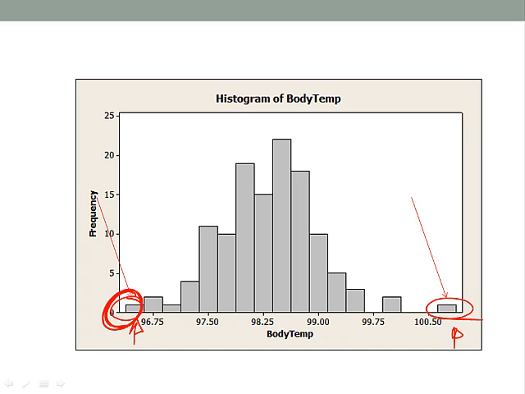Sometimes outliers are merely mistakes, people putting data in incorrectly. Sometimes people will remove the outliers from the data set because of something strange. Maybe this person was actually sick and they thought they were healthy, etc. If you ever do that, it's best to report both values, whether you're reporting the mean, the standard deviation, or some other statistic, with the outlier and without, so people can make their own judgment on that.